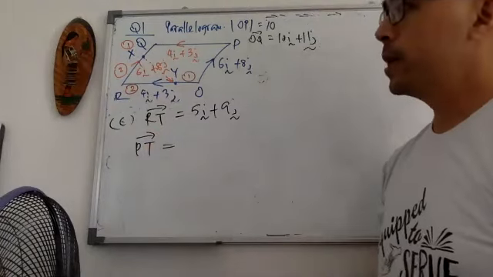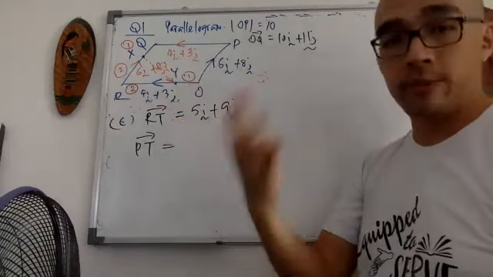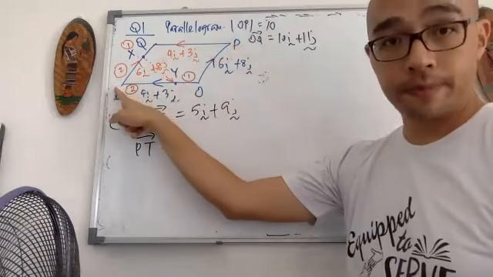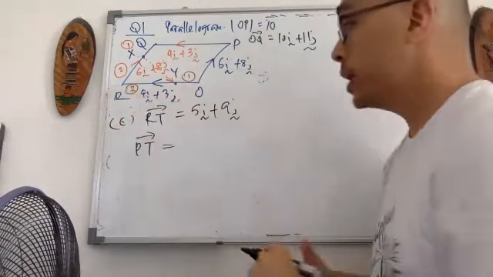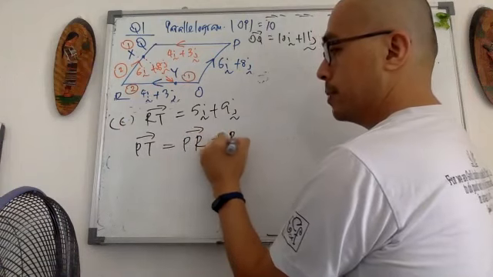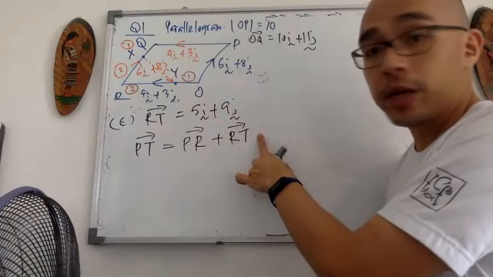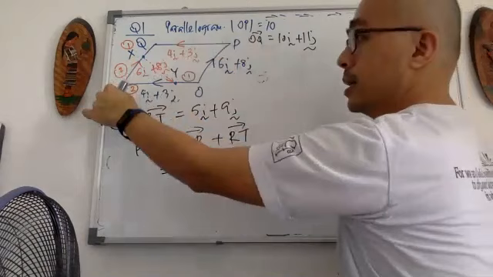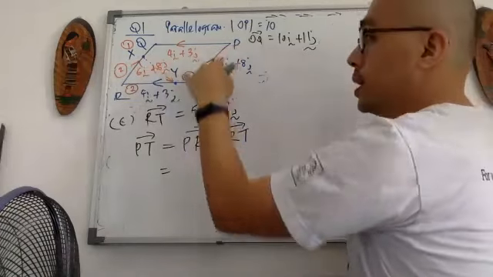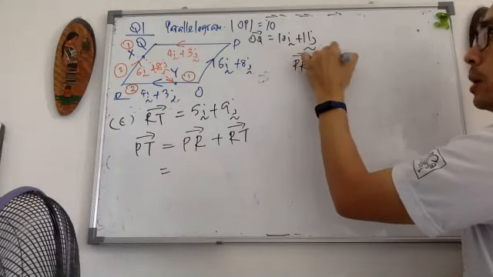If I have these 3 letters, P, R, and T, and I already know RT, and PR is easily found, so to find PT, I will make the path like this: PR plus RT, so that I can substitute RT in here. And what will I get for PR? PR is PO plus OR. Did we find this before? No. Reading outside, PR is PO plus OR.